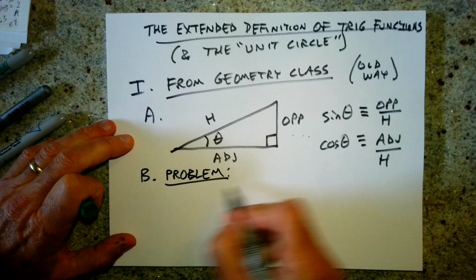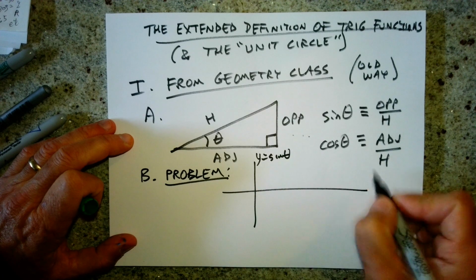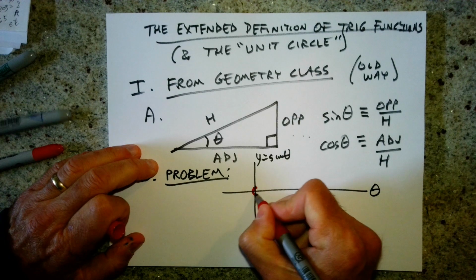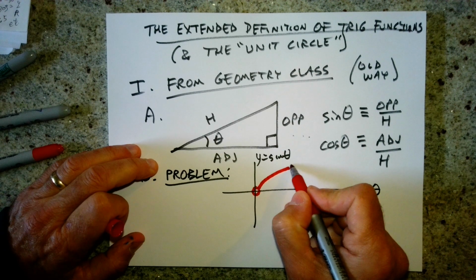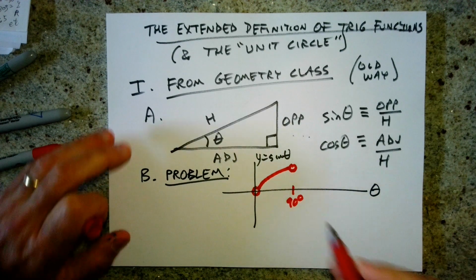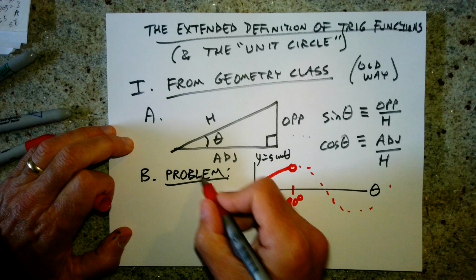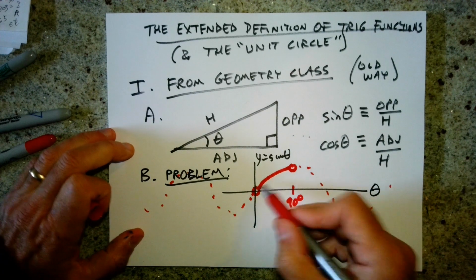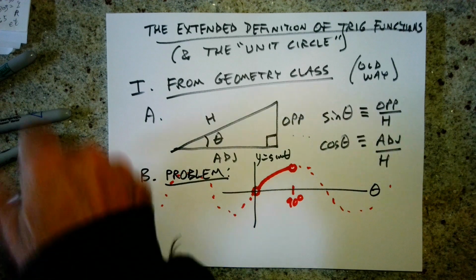The reason is, if you graph y equals sine of theta versus theta, you get a nice, promising shape. Theta can't be zero, since you can't have a zero adjacent side, or you won't have a triangle. You get this nice curve here, and it can't be 90, so at 90 degrees you have an open circle. Okay, that looks like the beginning of a very useful graph, which has all sorts of applications in science and engineering and math, but it's only part of it if we define sine and cosine this way. So we need to extend it.